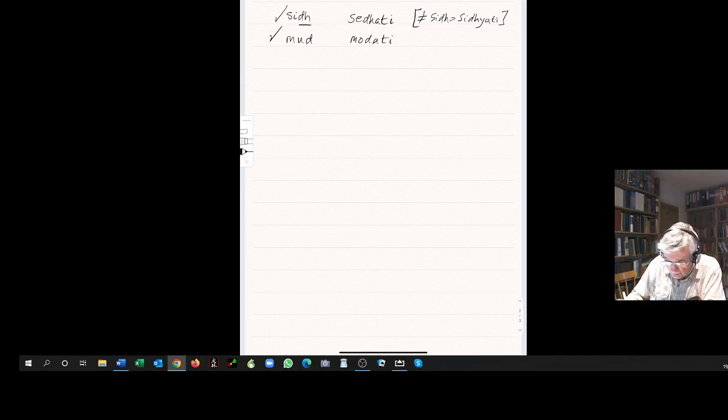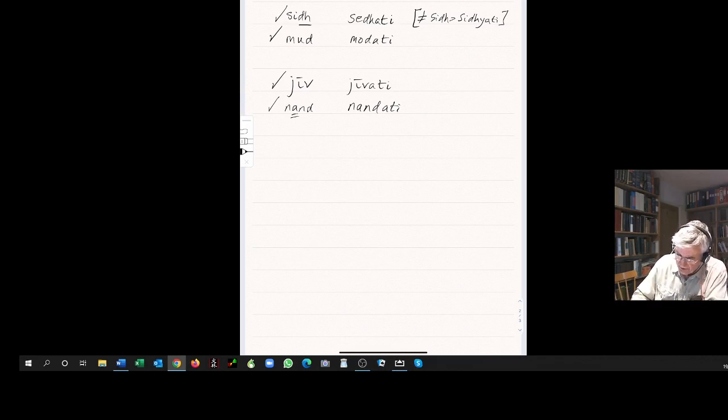Where we have a long vowel, in class 1, like jiv, the root jiv, to live, the root will remain unchanged. That's where we have jivati. Where we have a consonant cluster, nand, to be happy, to rejoice, we get nandati. In fact, nothing normally happens to the a in the first class. But this is an example. You get a consonant cluster. It doesn't alter the root.